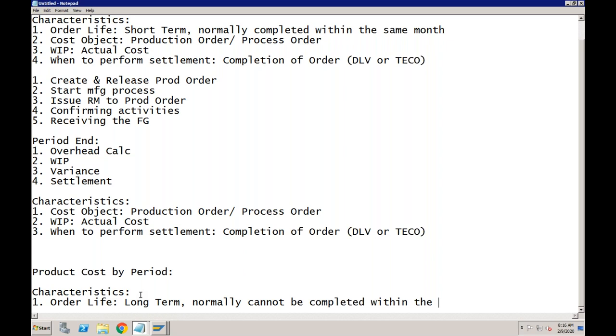If they want to manufacture the same product, there is no point unnecessarily creating the production order again and again for the lots. Why should I create a production order for only 100 quantity, and again tomorrow, when I'm going to do the manufacturing, create another production order of 100 quantity? If I know that this manufacturing will continue for some months, I will create only one production order and continue all the processes in that particular production order itself.